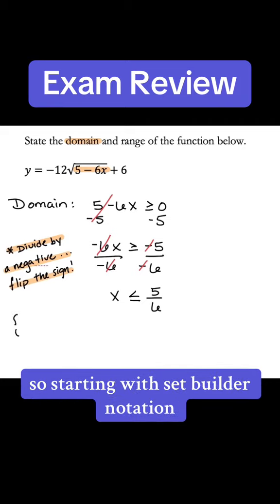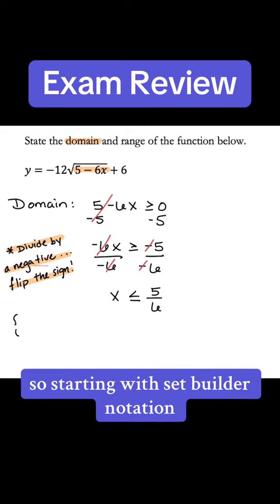So if it's negative, we want a less than sign. If it's positive, we want a greater than sign. Well, ours is negative, so we want a less than sign. And then we want y less than or equal to what number? That number is always the number outside the radical added on to the end of the function.